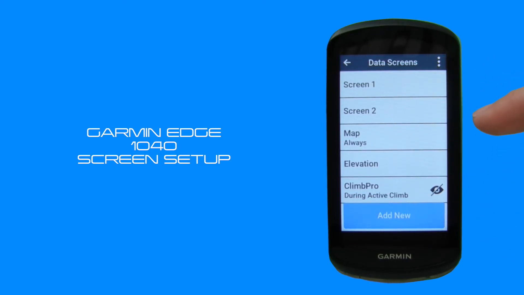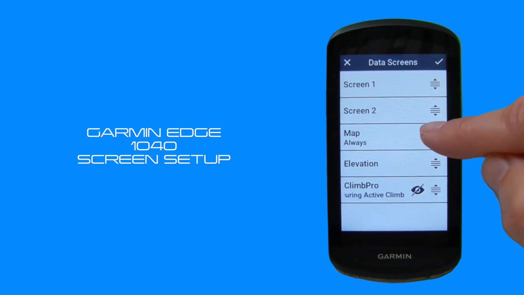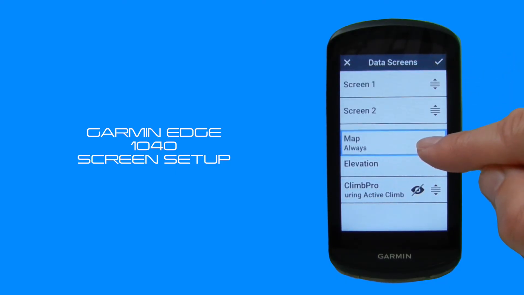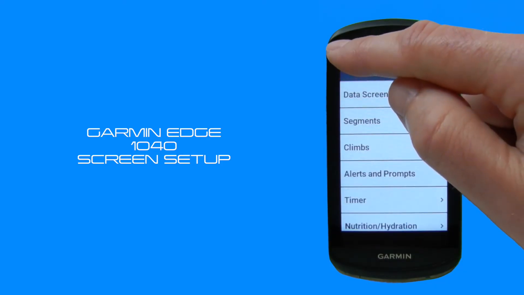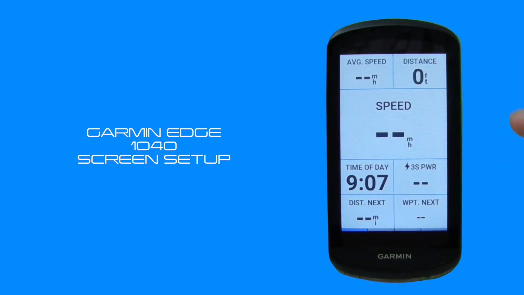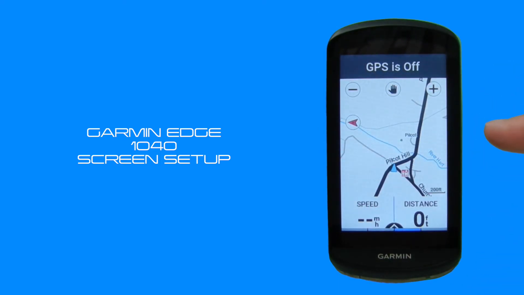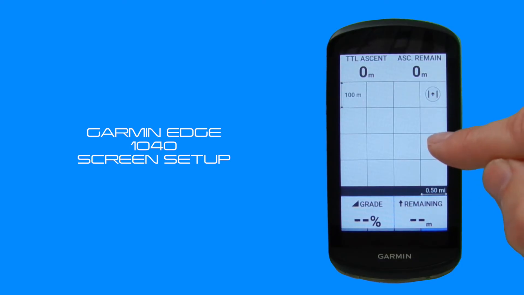Just before we go back, if you select the three dots at the top of the page it takes you into some options that allow you to reorder the data fields — you tap, tap and hold, then move data screens to a different running order. Scrolling back to the main home page, we select the road profile and that brings up what our screens actually look like: the large speed data field in the middle, our DI2 data page, the map page with two data fields at the bottom, and the elevation page where a course elevation graph would be displayed.